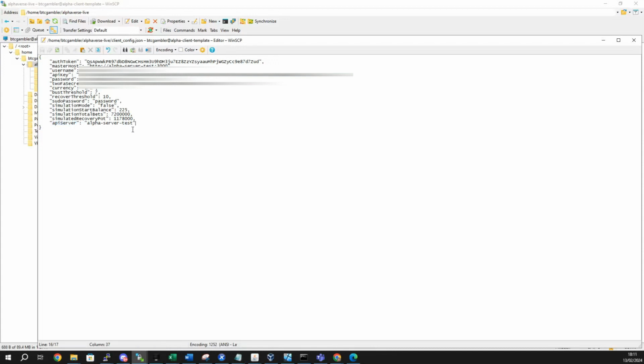Now the API server also needs to be set here as well, because that is also used by JQ. When we run certain commands under the bash script, it copies stuff from the server to the client, like known IP addresses and stuff like that. So it's really important. The next step is we need to tell the client how to connect to the server. Otherwise, it doesn't know what alpha server test is. It can't resolve that. So we need to edit the host file in the template so that it can resolve alpha server test to an IP address.